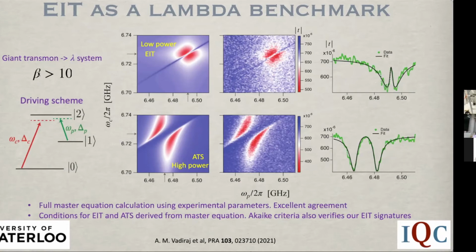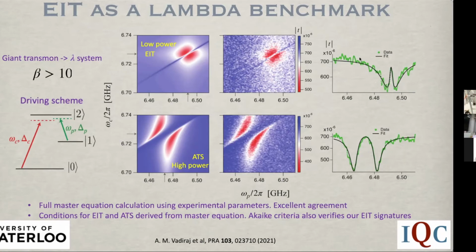So when we say we measure essentially all of the parameters of the system, right? I went quickly through some of the measurements, but we can measure all of these coherence rates independently. And you can tell from there, so we say this thing is in the beta 50 regime or something like that, and then you can actually calculate whether you're in the EIT regime or the ATS regime. It will tell you, you have some pole that becomes real or imaginary at some point, where you split, at least theoretically, between these two regimes. So we could calculate from the parameters that we measure independently that we're in the EIT regime.